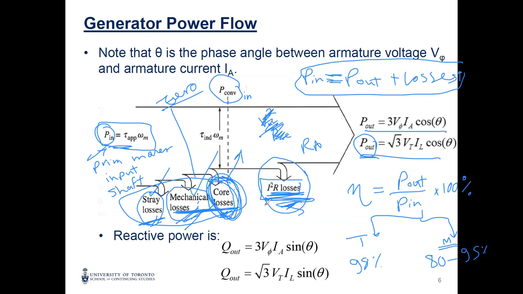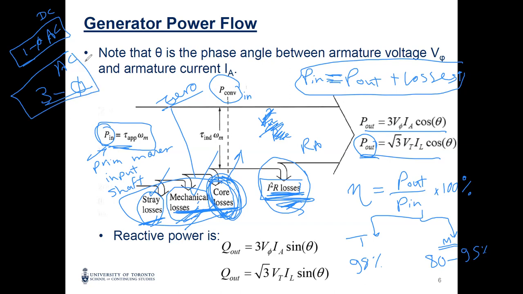Okay. One important note is regarding the synchronous machines. Synchronous machines are always three phase. Of course, it's AC, three phase. If you remember, we already discussed the DC machines, there is no AC. We discussed the transformer, which is always AC, but in this course it is single phase, and in the PE exam it's always single phase, not three phase. For the synchronous machines and the induction later, it's AC and three phase. For three phase, take care of the three or square root three, and line-to-line voltage and current, and phase.